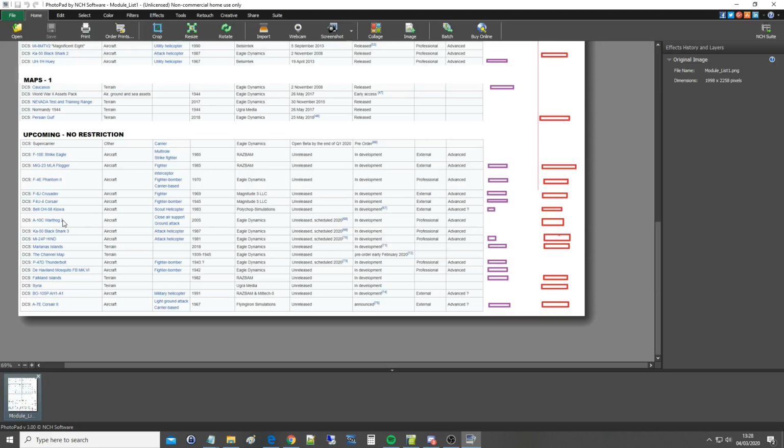Right, next we've got the Warhawk 2, the next version coming out, if you like, and then the Black Shark 3 coming out. I'm not looking forward to either. I obviously didn't have either of these planes as my favourite. Neither of the planes are what I want.